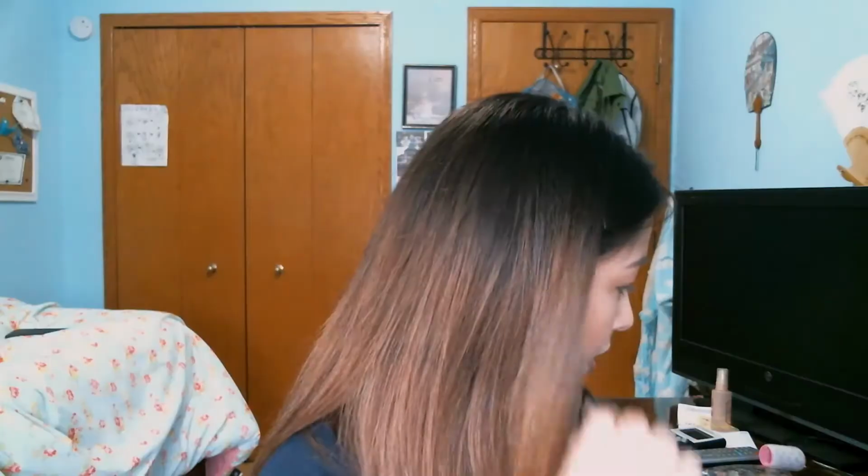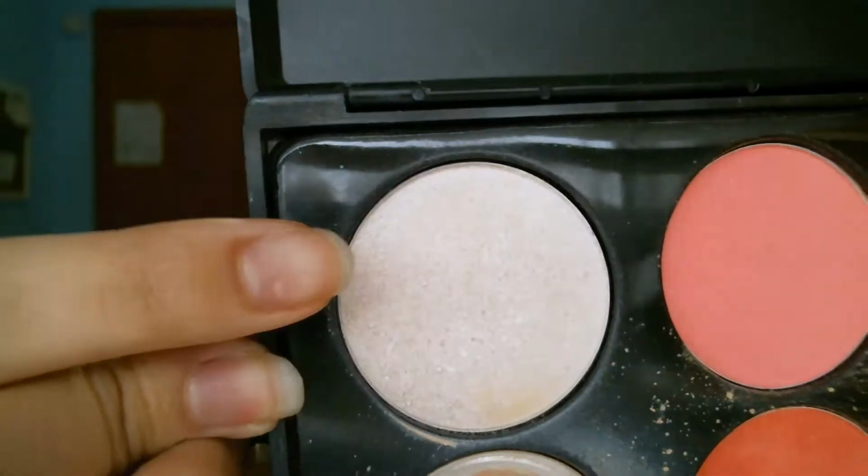I'm gonna try to blend this out a little more just with my big brush. I didn't put anything on it. I'm just blending it. I cannot tell what that looks like on the camera. And then I'm going to be doing highlighter. I have a really obnoxiously white and sparkly color that I use. This one. And it's got really, really bright sparkles. And I think it's good for this one since I'm sort of dead. I don't need to have any color anyway, so the fact that it's pure white is totally fine. So I'm putting that on my forehead first. And then down the nose.